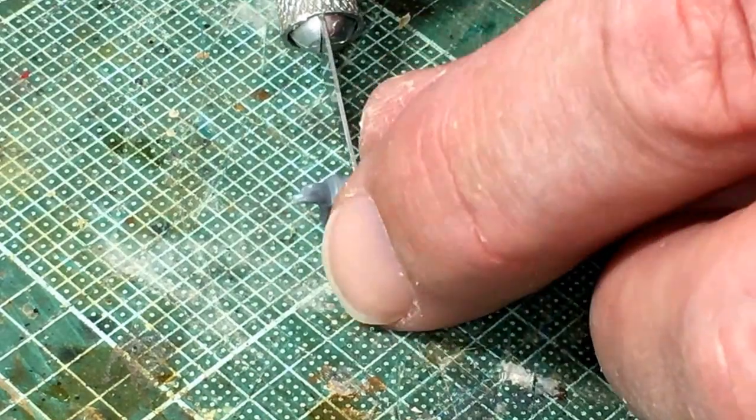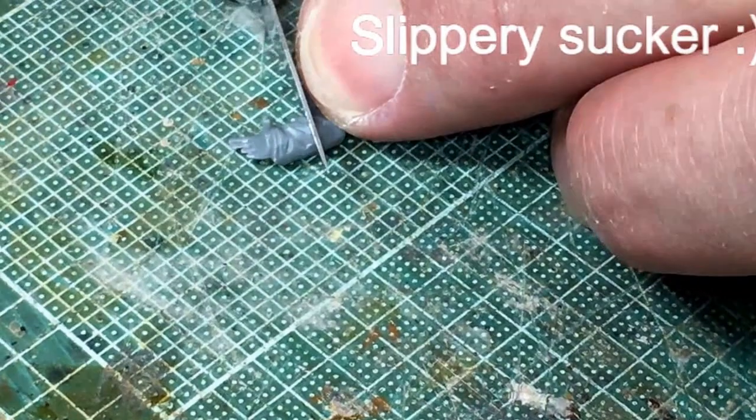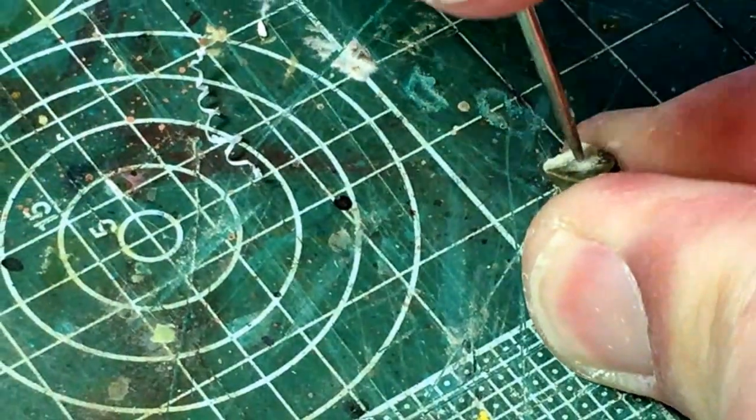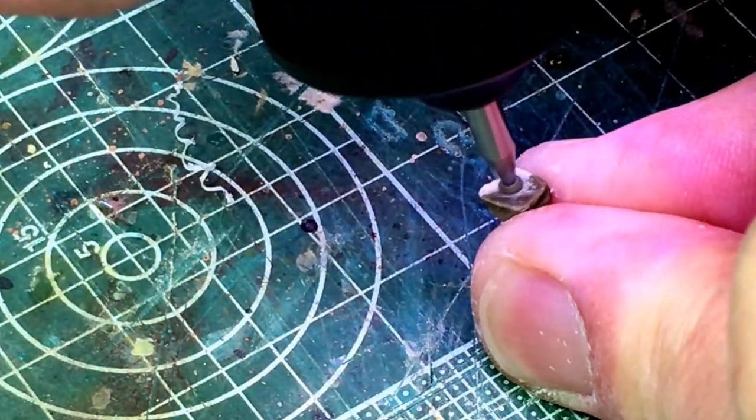So as you saw just before with the Dremel, I took all the bits and bobs off the boots and thought, well, if I'm going to get scale for the feet, I probably need scale for the hands, and I don't think I'm going to be good enough to sculpt hands first up. That'll at least give me an idea about the length of the arms and the circumference of the arms leading into the wrist. So my thinking was, well, that'll help give me scale. And then it was a matter of getting them ready for an armature and putting it all together.